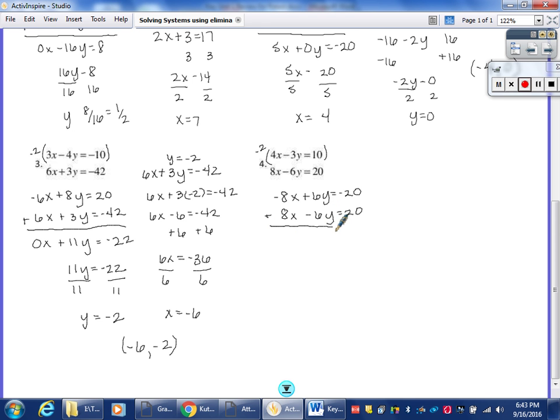I'm going to add these two equations together. And when I do that, I get 0x plus 0y is equal to 0. And so what I've got is 0 is equal to 0. Everything is gone. And if you are worried by this, please go back and watch the types of systems video that I made, because we talk about this happening. But what this means is that this is a true statement. It's true, 0 is 0, and it means that there are an infinite number of solutions.